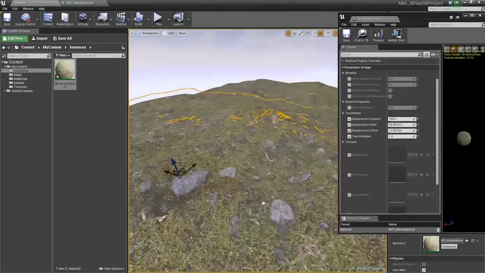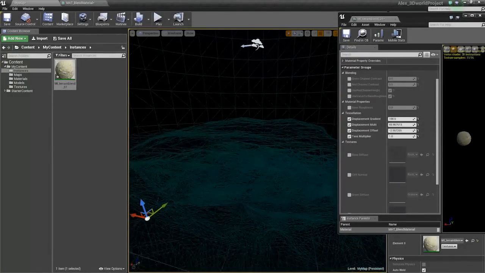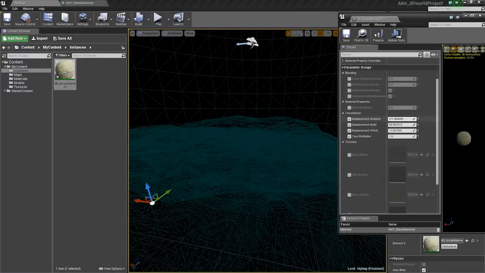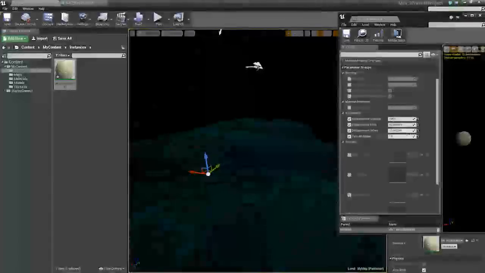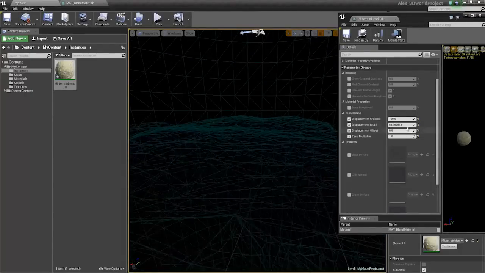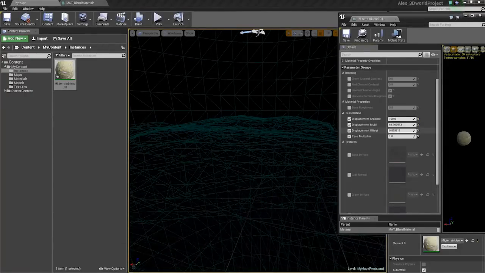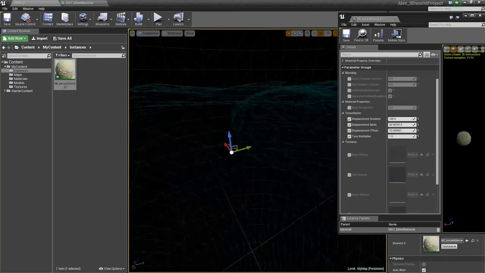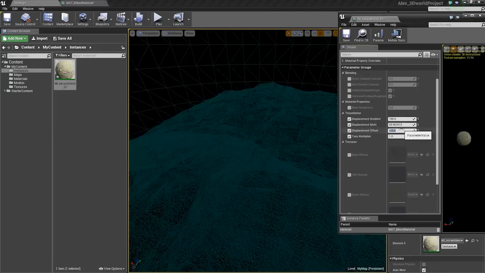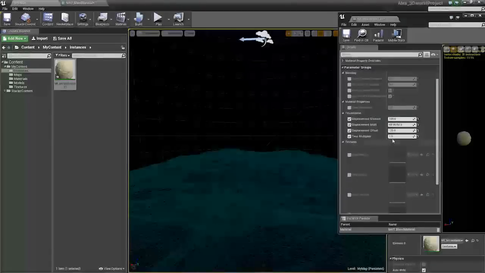The Tessellation multiplier, so now we can actually play with that gradient a little. So if I want that gradient to be bigger, if I want it to be... got it. 25.